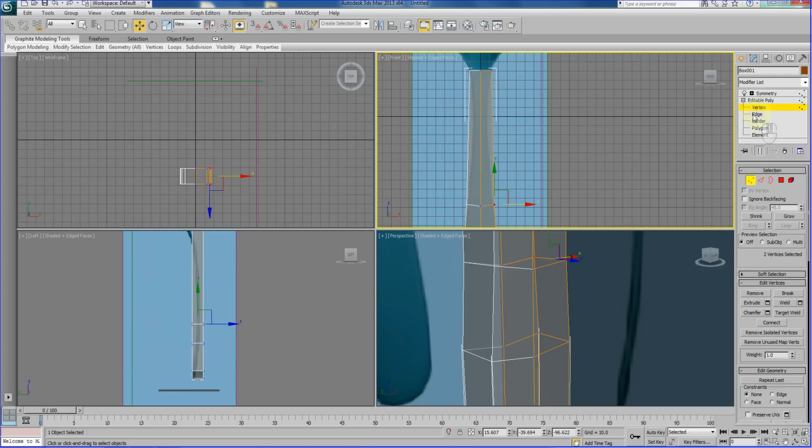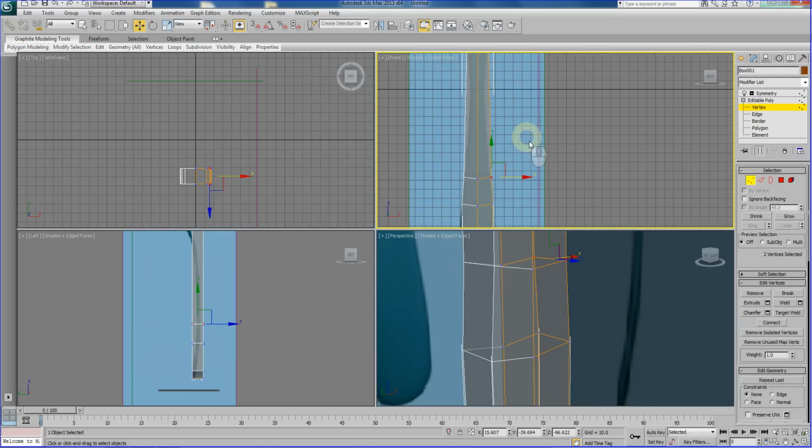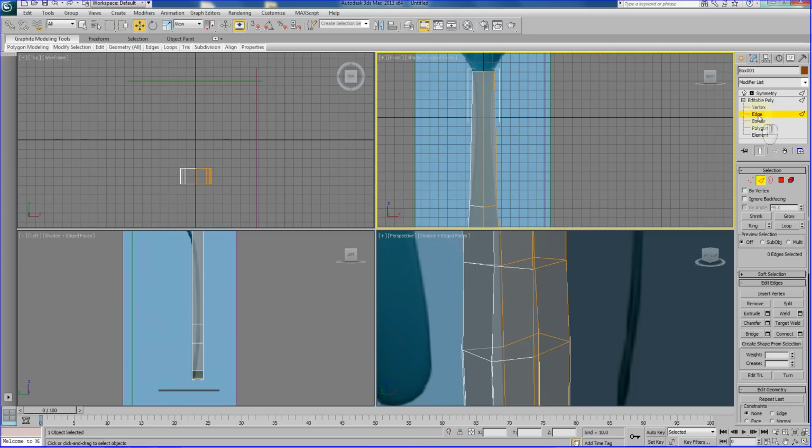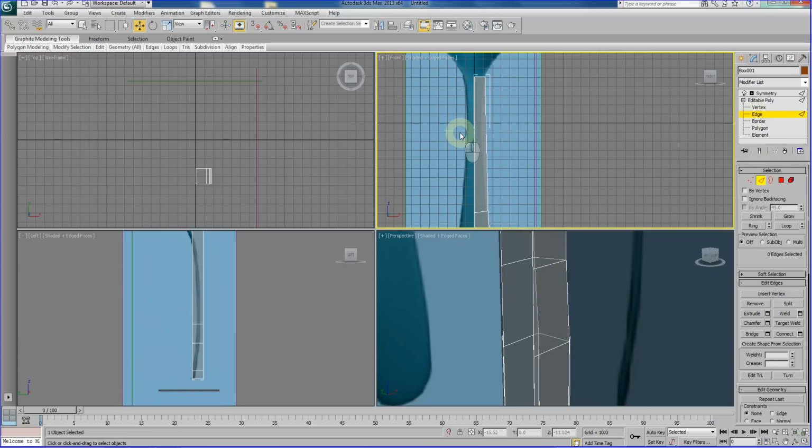To add more segments, I need at least 3 segments. So I will go to the edge sub-object mode, and let me turn off the show end result. I will select the whole vertical edges, which are going up and down, and use a tool called Connect.